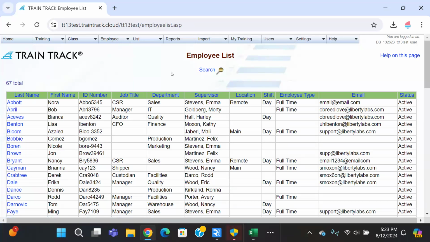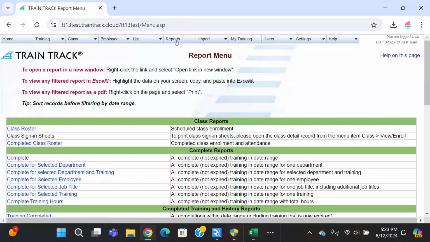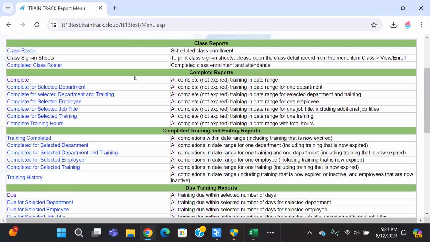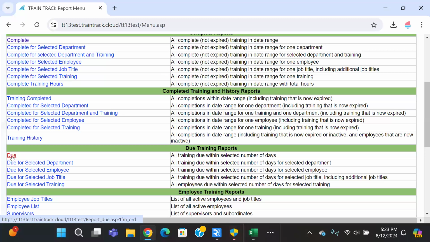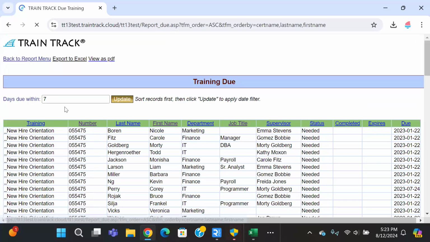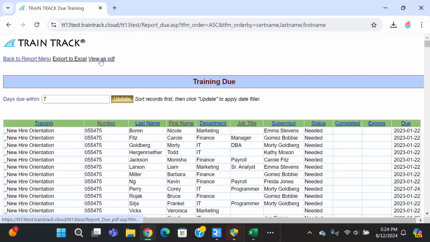All right, so the last thing to cover would be the reports. So reports are fairly straightforward and simple, but I just wanted to go over how to sort them and export them mostly. So you'll notice that some reports, mainly the ones that are the first within the category, so the complete, training completed, the due, these you'll notice that they have options to export to Excel or view as a PDF.